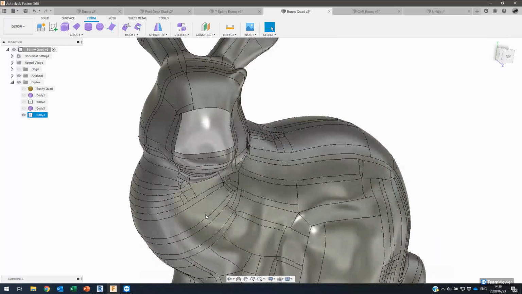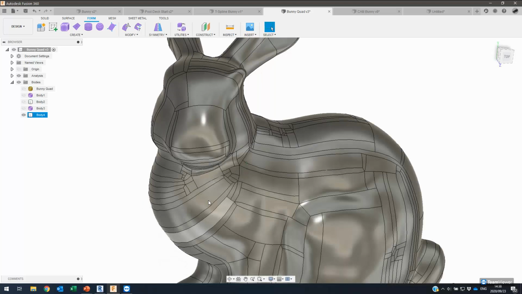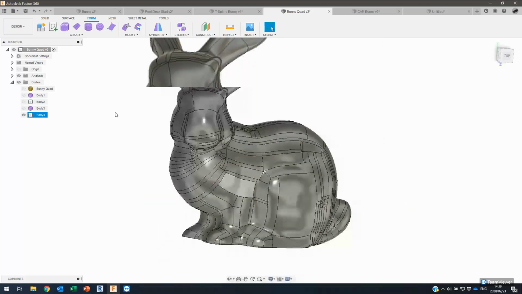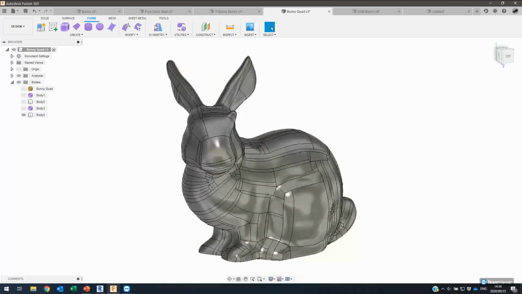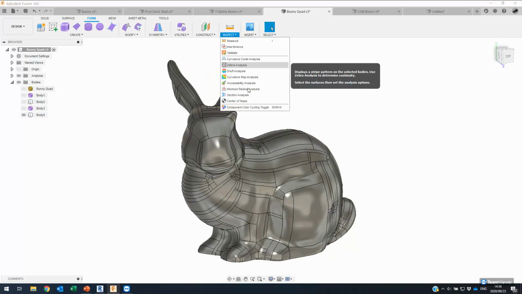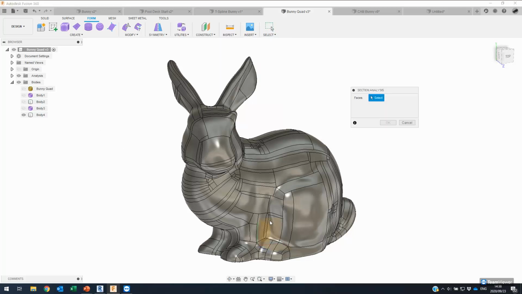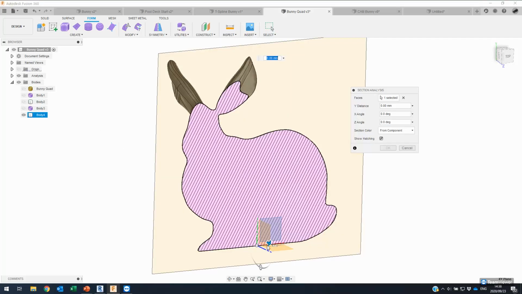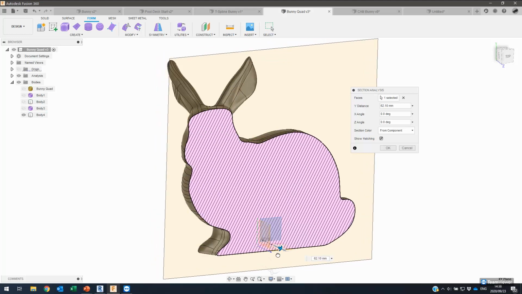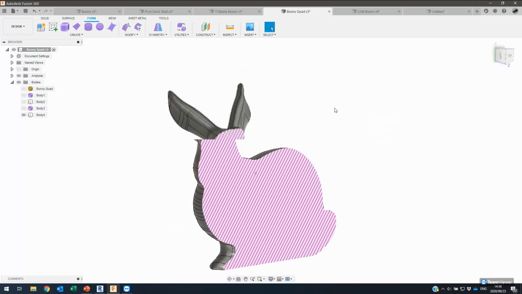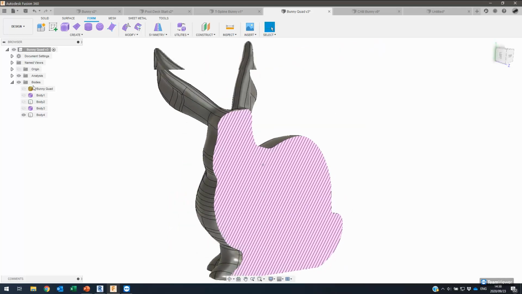And we can see the surface geometry here that is broken up, no longer into those blocks, but more into B-rep surfaces. And we can also do a section analysis here to show that this is in fact a solid piece of geometry. So there we have that section through that solid.